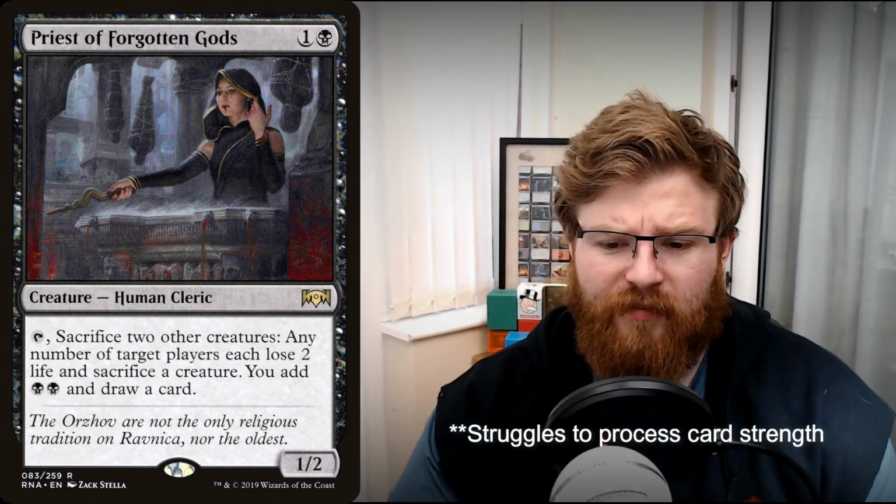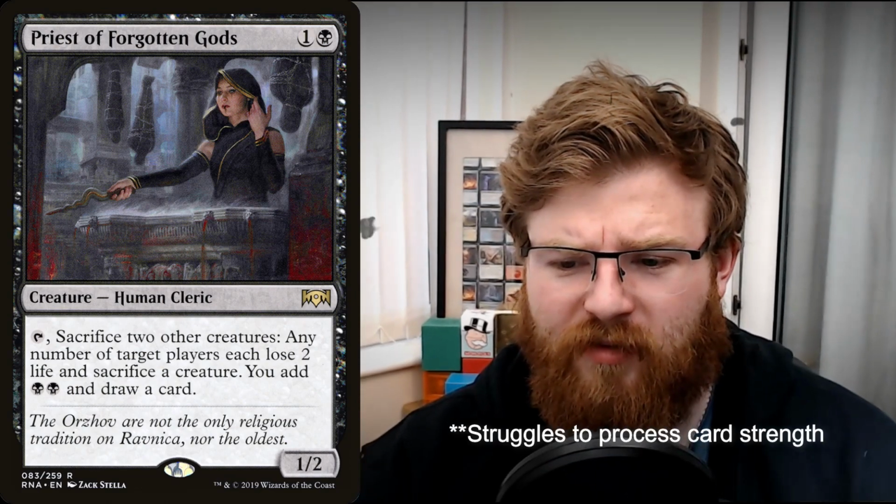Priest of Forgotten Gods, a sack outlet that adds mana and draws a card. So tap and sacrifice 2 creatures, add any number of target players, each lose 2 life and sacrifice a creature, and you add 2 mana and draw a card. What world are we living in where these cards are combining? Now, you throw in, I believe, a few Crokeyz.